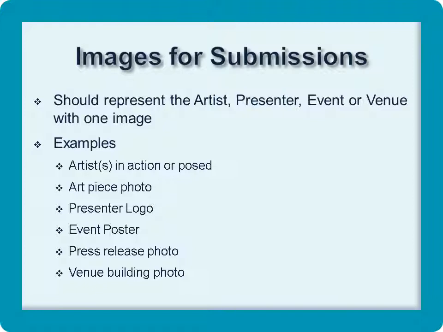Images for submissions should be chosen to best represent the artist, presenter, venue, or event with a single image. For example, an artist could pose for the image, or have an action shot of them creating their art, or the image could be simply one of their representative art pieces. A presenter could use their logo. An event could use the image of the poster of the event or an image from a press release. A venue image could be an exterior or interior of the venue's building.